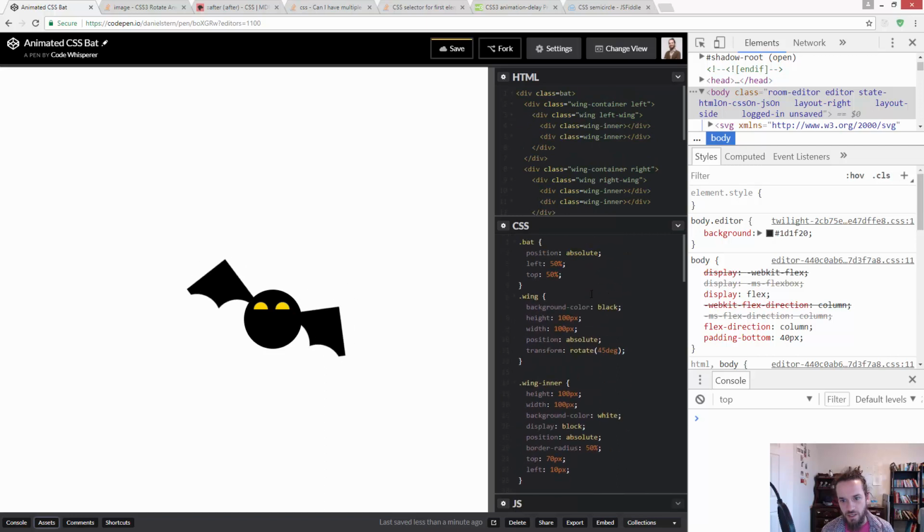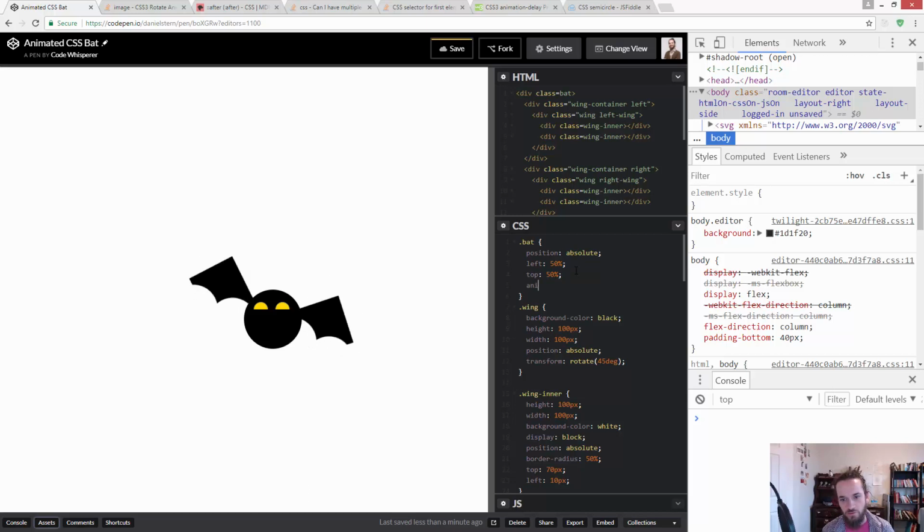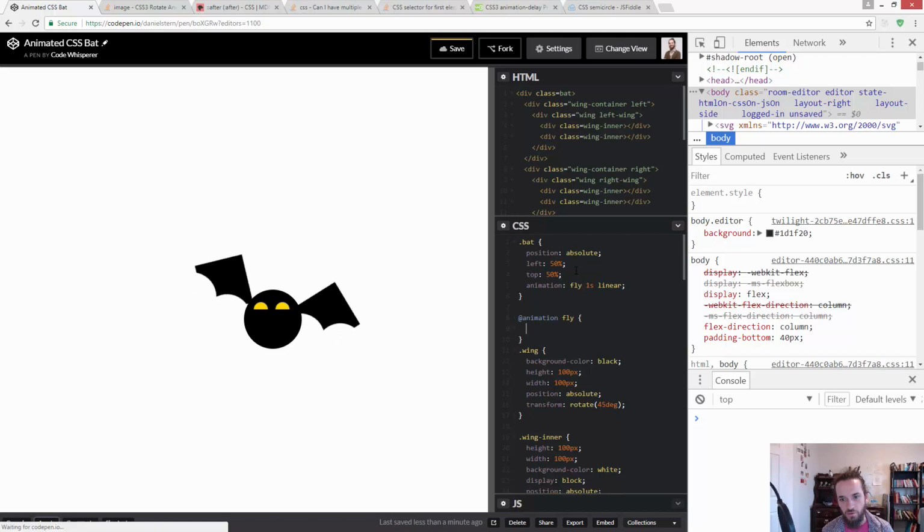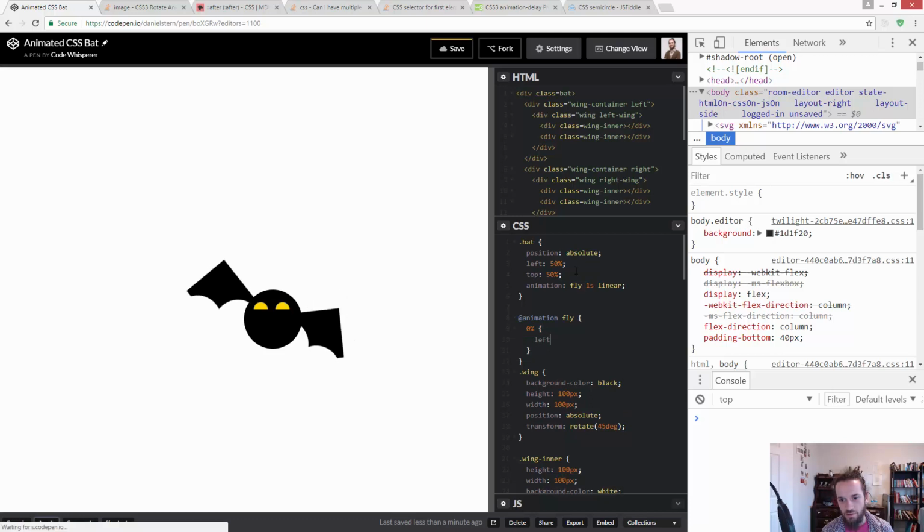So here's our CSS class for bat, and as you can see, it defines position absolute, and left 50%, top 50%. So we'll give it an animation, and we'll call the animation fly, 1 second linear. And we'll say at animation fly. So at 0%, it will have a left of 0%.